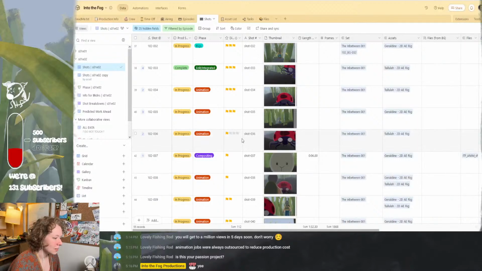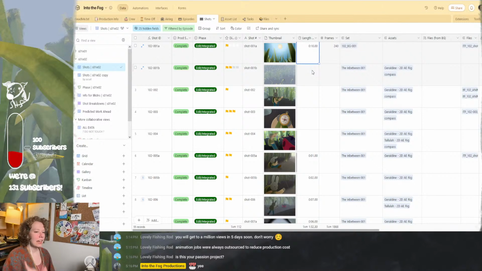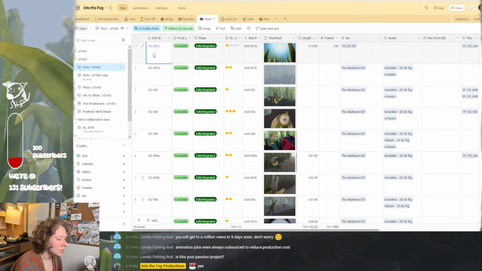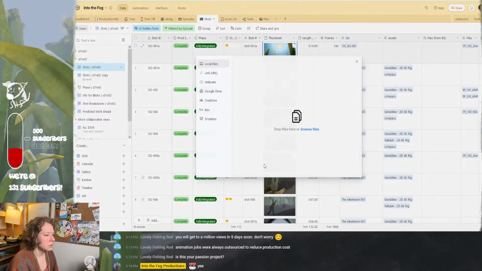Until we come to here where we sectioned everything out. So we should have exported from Storyboard Pro. You can export each scene as an individual video. And then we would have put them in each record. So each of these is one scene, and just like with the plotting, you can see everything that comes with it. You can see its status, how difficult you think it's going to be, which we do later. The thumbnails, which is really great.